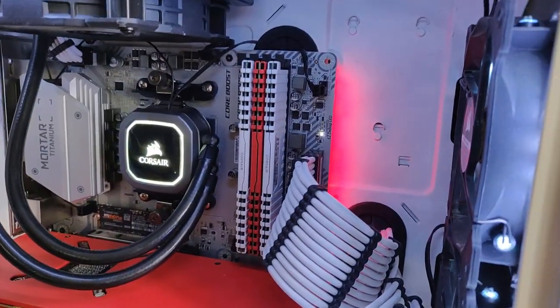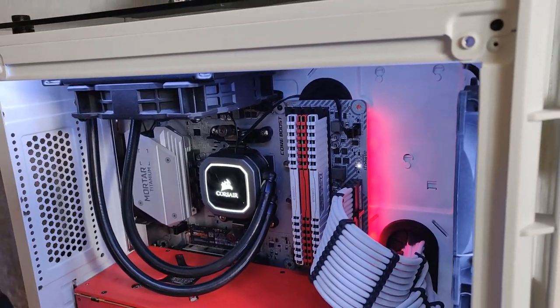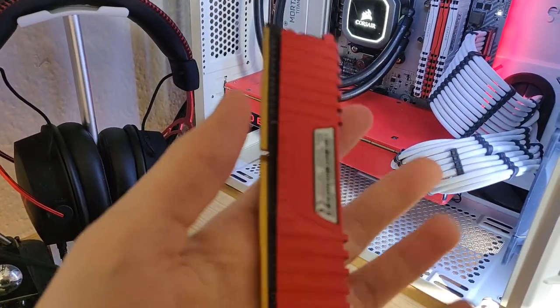Okay, so there we go. Got RAM in there now. In total, it is 24 GB. Shame this stick died, but it happens.